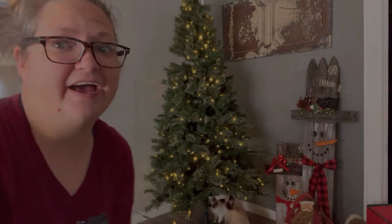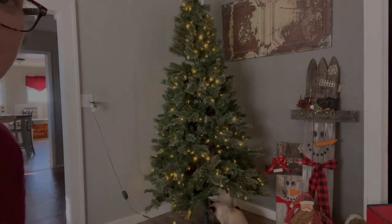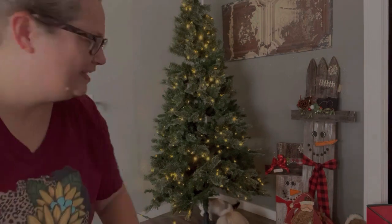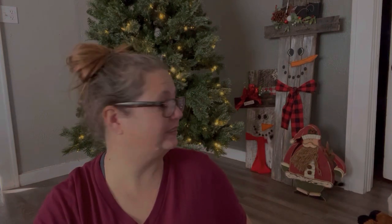Okay, so my next step is I am going to spread out the branches. My little cats are very curious, and I'm going to have to break them of their curiosity. I'm going to let them sniff it, and then I don't know what I'm going to do. Okay, so I've convinced my cats to hopefully leave the tree alone. I'll just get on to them a couple of times. Maybe they'll figure out that's a no-no.